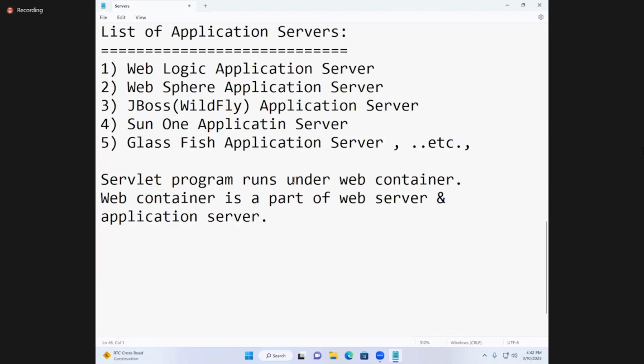Now you can select either web server or application server, any server, because in both the servers a web container is there. In that container the Servlet runs.